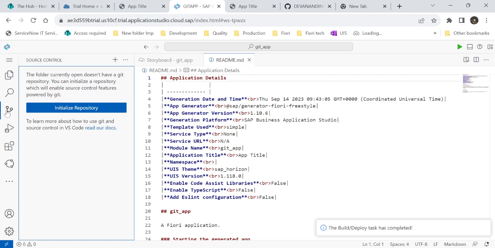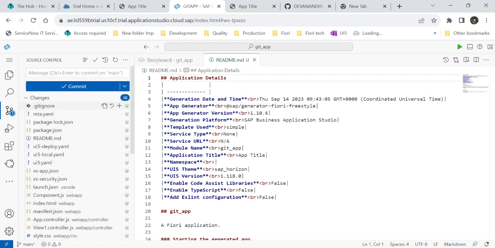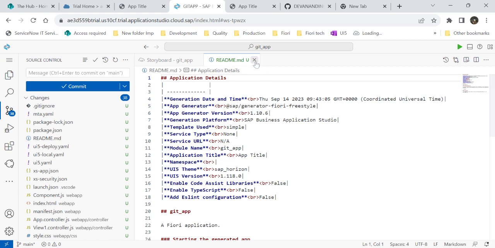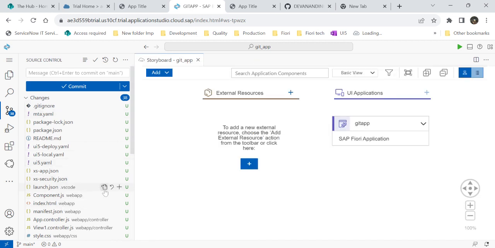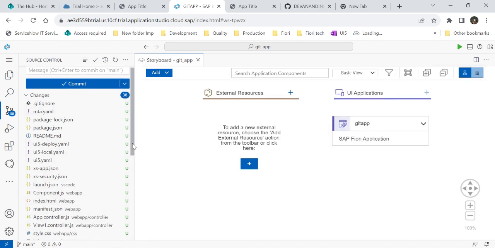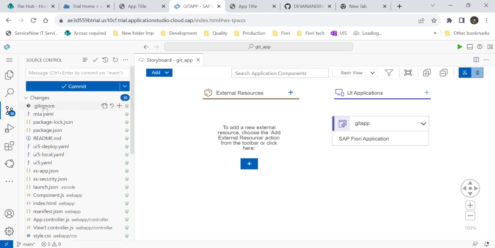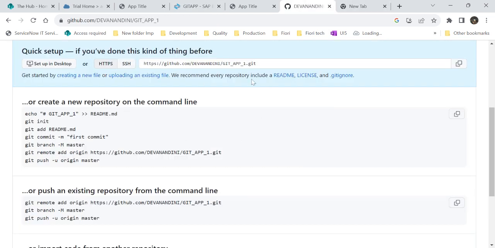Once you select this, here we have an option called Initialize Repository. Once you click on this, it will show you whatever things are there. It will show all the views and controls, everything here. So here you can see all your app manifest file, complete details, all are here itself. So this is the project we created now. So these are the changes we want to deploy to our Git repository.